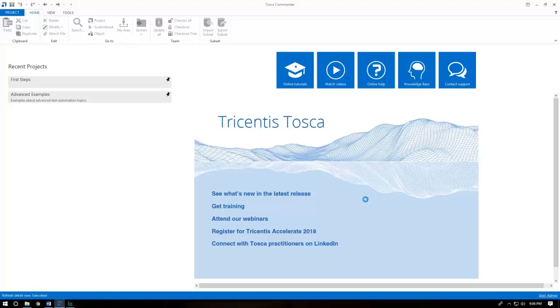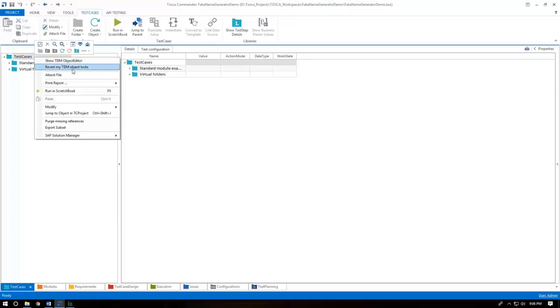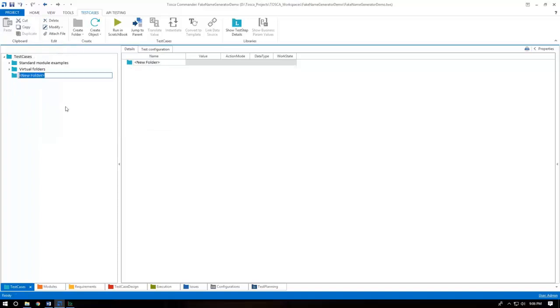Right, so it is loading. Okay, here we go. So here's the basic layout of the test case. The first thing I'm going to do is create a new folder. We have standard modules that we'll cover at some point, but here I'm going to create a new folder up here, and I'll use this for the test case that I'm currently doing. It's going to be the RNG demo. I'm going to drag this to the top, so I'm using the topmost folder for everything that I'll be creating, since the topmost is the most prominent.